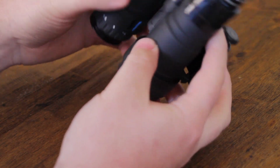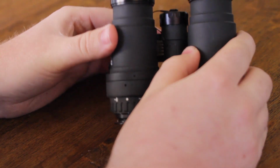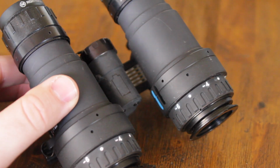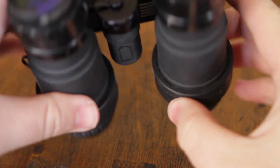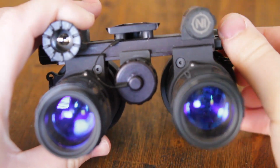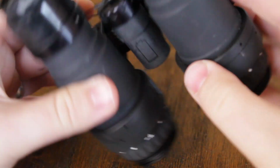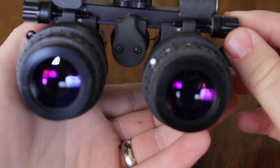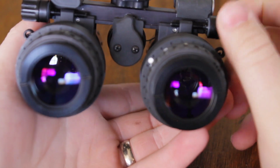So how they work is basically this center pod, which is this bridge, is the power. So the power comes to these through this battery and onto the power rails, which I will see if I can get in a shot real quick. So you can see right in the center where the power rails are from the bridge, and that actually powers the pods. And you can see here, this is the interpupillary distance adjuster. So as I move this, it's actually moving the pod center. And that is how you adjust the interpupillary distance. So as you can see, they're moving on this rail, and it's actually pulling them and pushing them in and out.